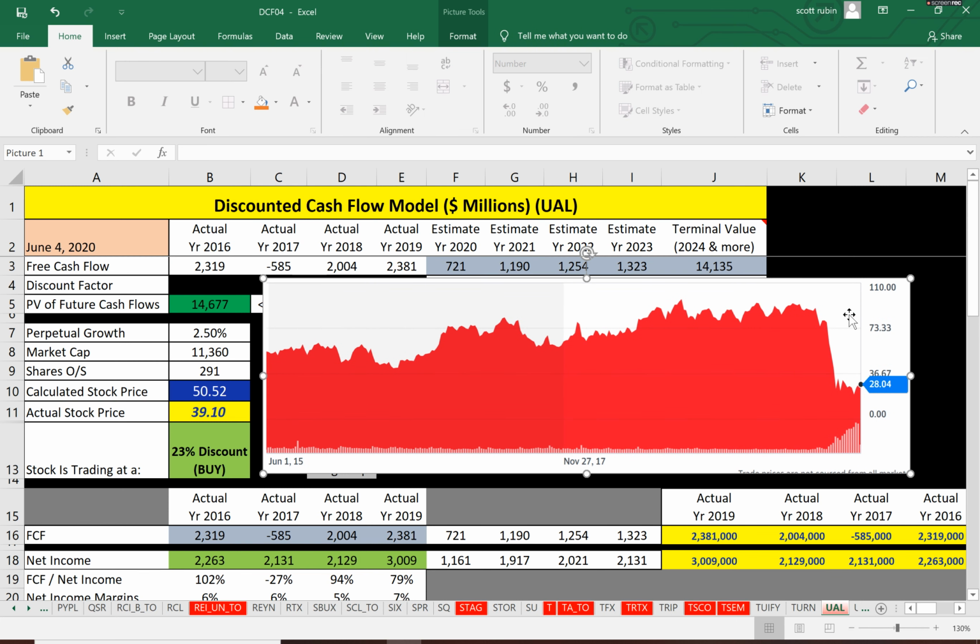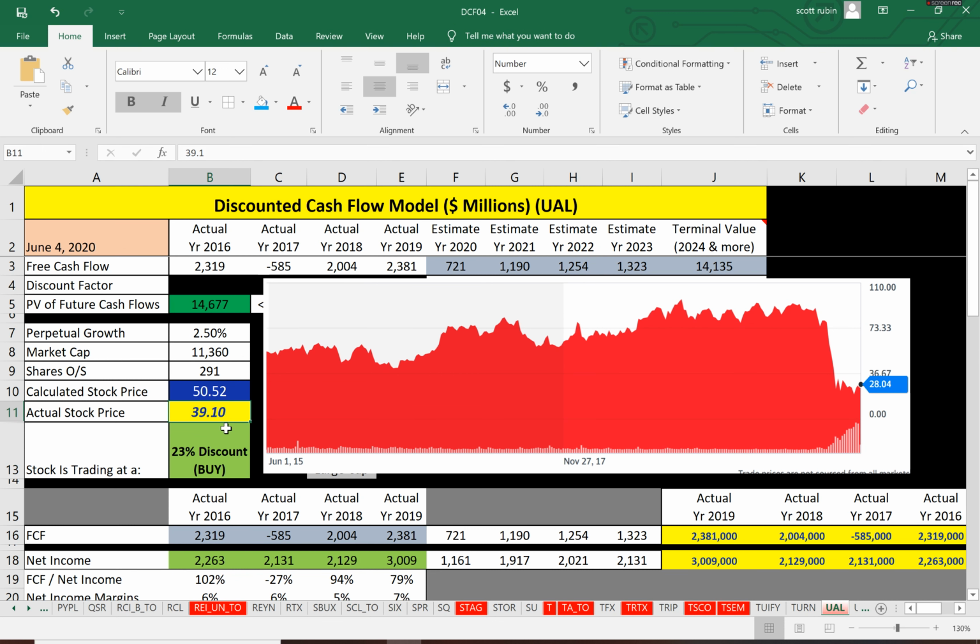So you can see the stock was way over 50. It was like close to probably 100 at one point. And so this is common with companies that really struggle during difficult times, is the stock price gets driven down because a lot of people are selling the stock and they're just not as comfortable with the future of the company.